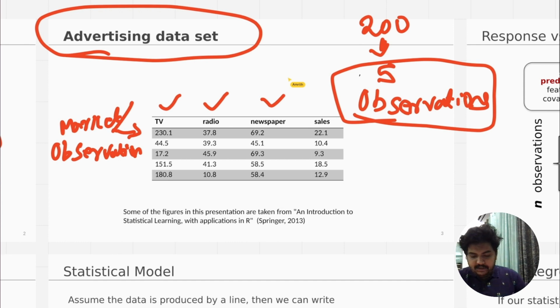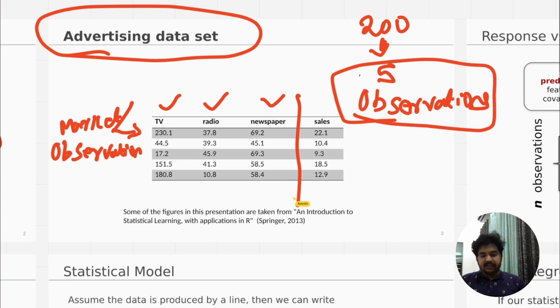For the time being, I'm not even sure whether the sales is the amount in USD or some other metric, but it doesn't really matter as far as the modeling is concerned. So as far as I'm confident of the correctness of the data, all I know is that for a particular market, a company has spent a certain amount of money in advertising for TV, for radio and newspaper, and it has received certain sales in return for the advertising spend.